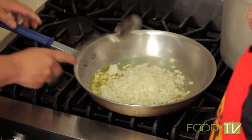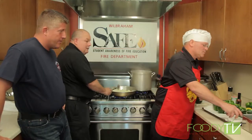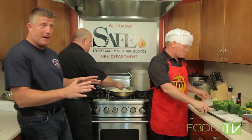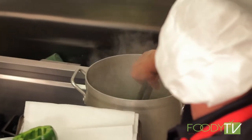Okay, you want to go ahead and blanch the peppers? Yeah, go ahead and start blanching the peppers. Those are going to go for about 3 minutes. 3 minutes on the peppers? 3 minutes on the peppers, just to soften them up. I guess if you do it too long, they start to fall apart. Right, yes, we don't want that. We want to keep them stuffable.